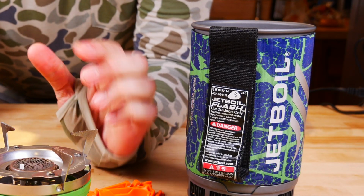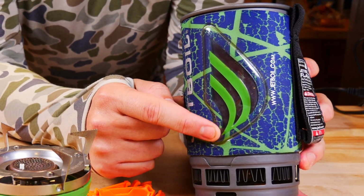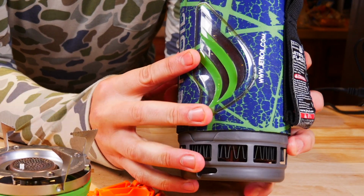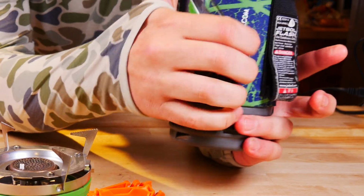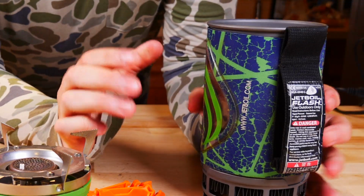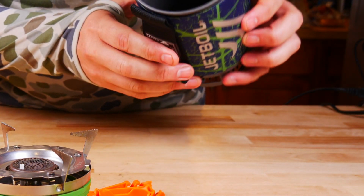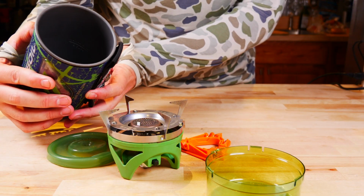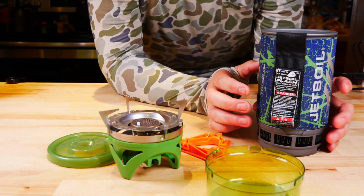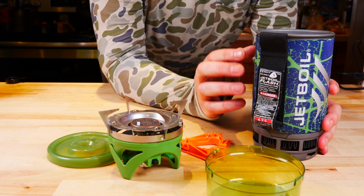The pros, as far as this kit goes, it does have a boil indicator here. So basically, this will fill up with orange, and all the way up to the top, it is boiling. This pot sleeve is very nice. I really like this design and having the sleeve on there to be able to grab it and not worry about it even right after boiling with it. Cons are the low boiling capacity. There's a little line in there, so it is a fairly low boiling capacity. And in my testing before, it has been susceptible to the wind.